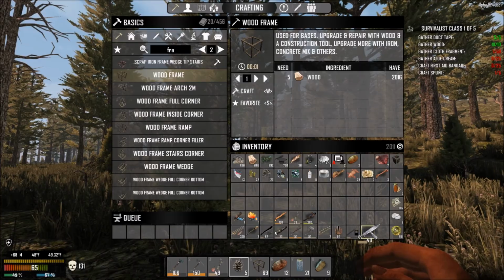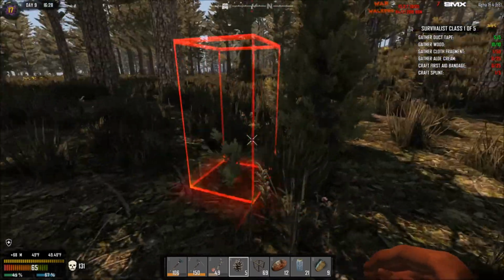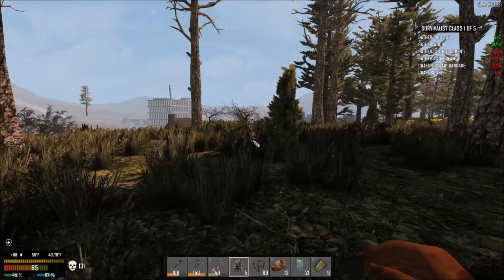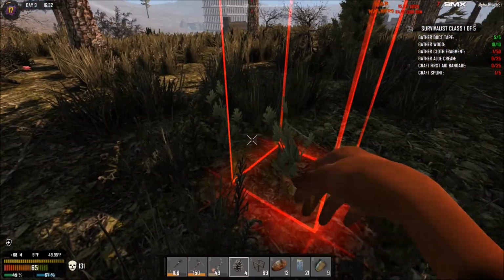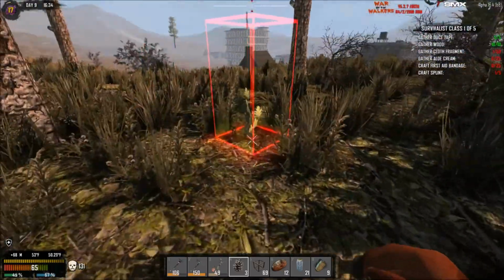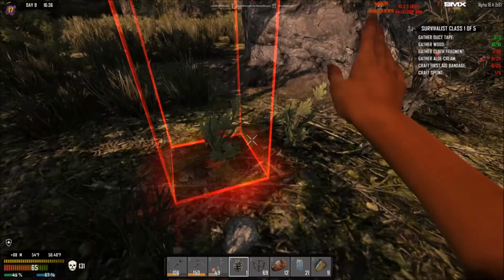Right, I'll just switch that over. Gosh, I've got so many tools at the moment. And we will finish. Now, this is my farm area here, isn't it? I think. No, it's not. This is tree area here. Okay, so I will plant some more trees here. This is our tree farm, effectively.